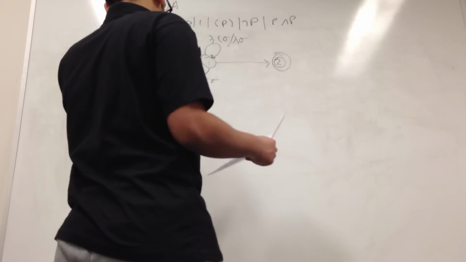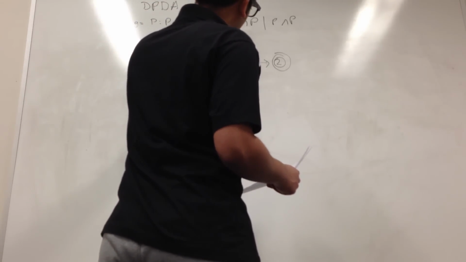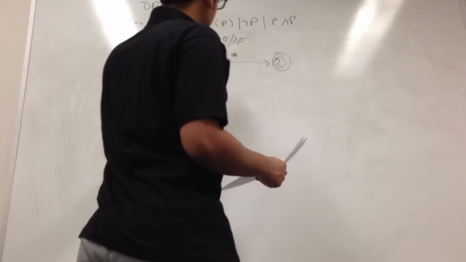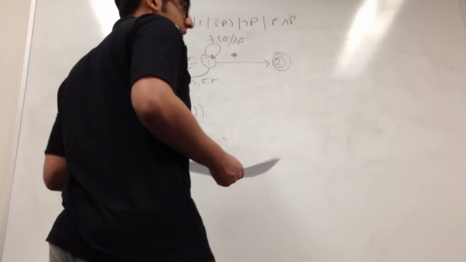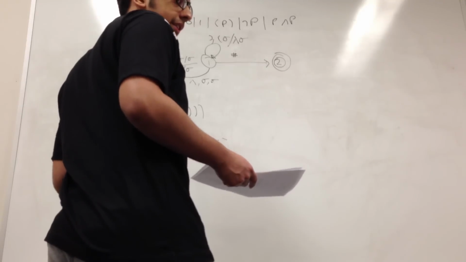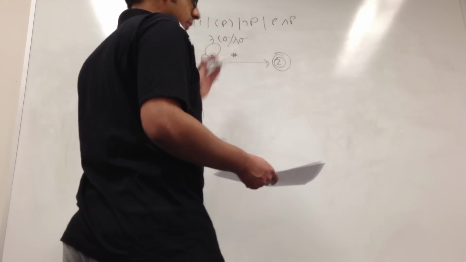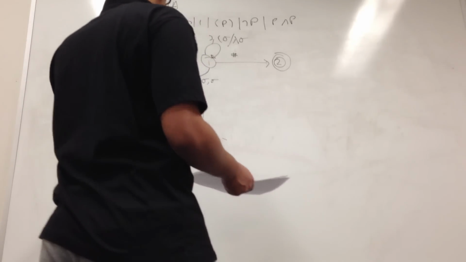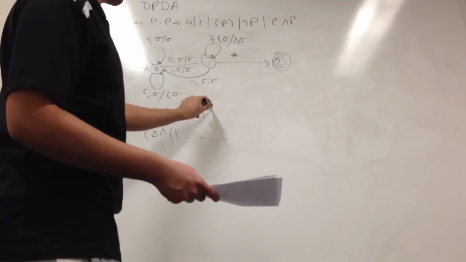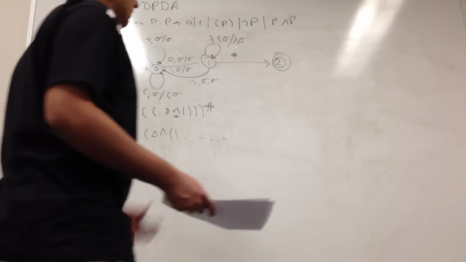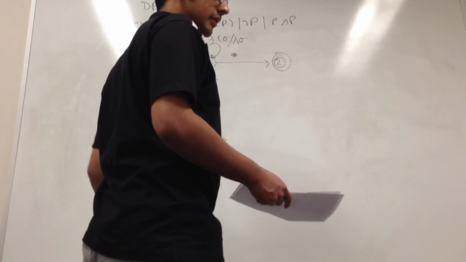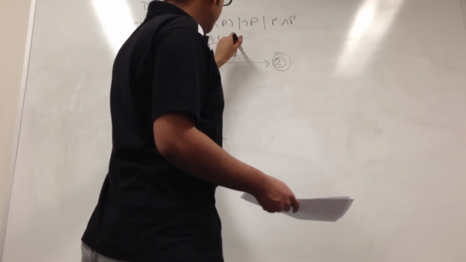You know how in our Turing machines the B represented the end? In push-down automatons, the pound symbol is usually the end. So for example, if we have this statement, we would have a pound symbol at the end. It says if you read the pound symbol, make sure there's nothing in the stack.